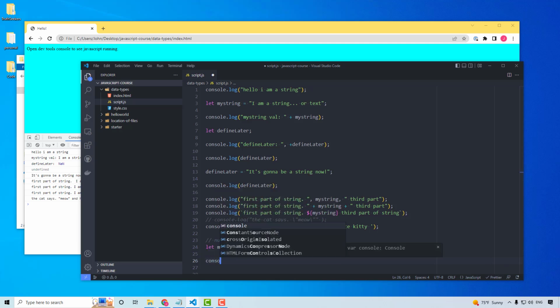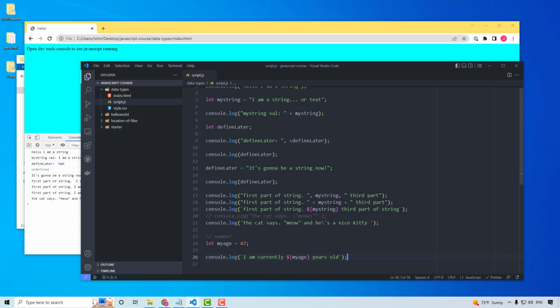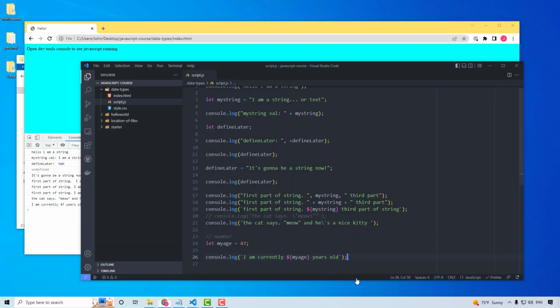So we'll say console.log, and again, we can do it a variety of ways. So I am currently myAge years old. Save, refresh. It says I am currently 47 years old.